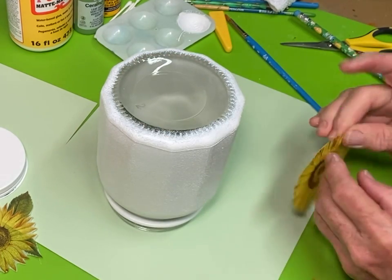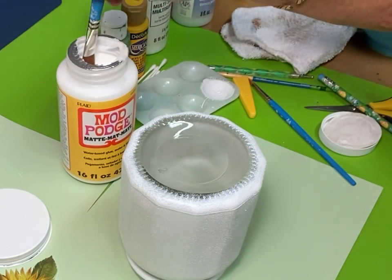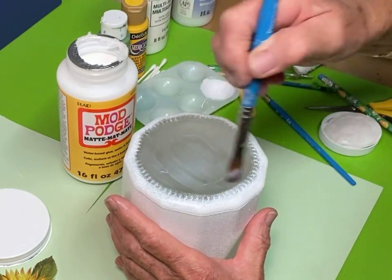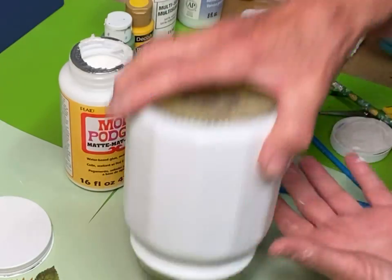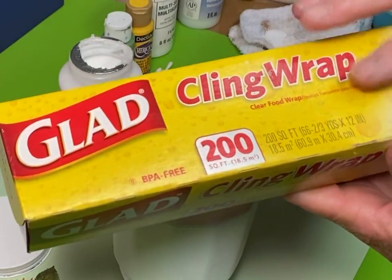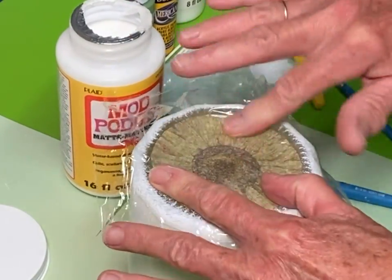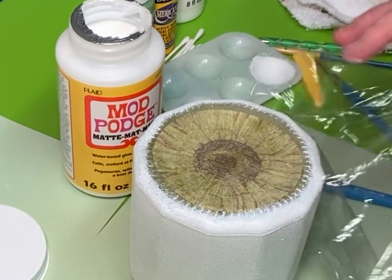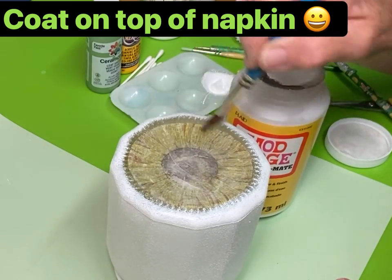Separate the different layers and get your mod podge out. I use this mop brush — I absolutely love it, I've used it over and over, and it's perfect for laying down mod podge. I put a little bit of decoupage on my fingers and pinch the edges so they separate more easily. Now I put this sunflower on upside down so we can see it through the bottom of the jar — isn't that nifty! Cling wrap is very useful — you can use plastic baggies also — just lay it on top of the sunflower nice and smooth, press down the flower from the center outward, and it lays that sunflower down beautifully. I'm putting on a second coat of mod podge.